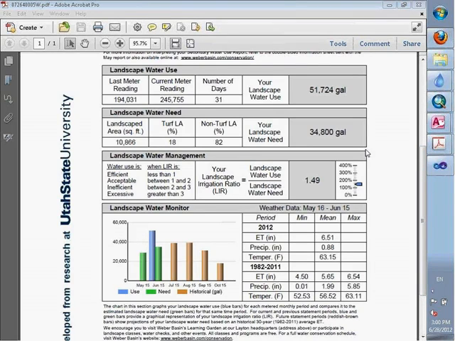This is a test case that we're running with them. This is the first secondary pressurized system that they've converted to meters, and we're using this as a test of the information delivered to them absent a price signal. They aren't charging them based on volumes of water. They're charged just for the delivery of the water on their property bill. And we're getting feedback from them over the course of this whole season, then we'll survey them at the end of the year about what they learned about their own water use.